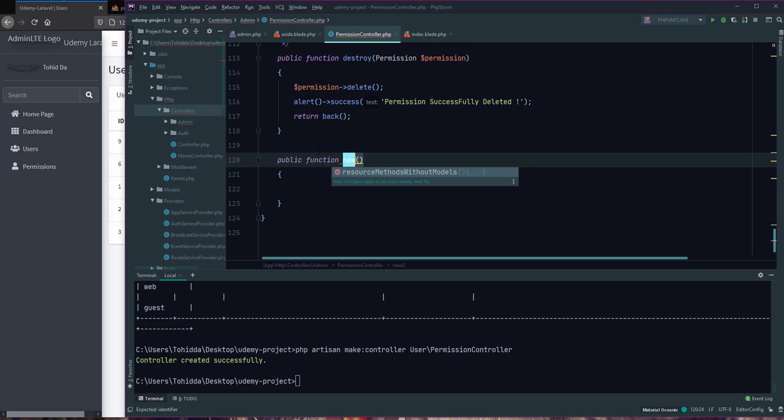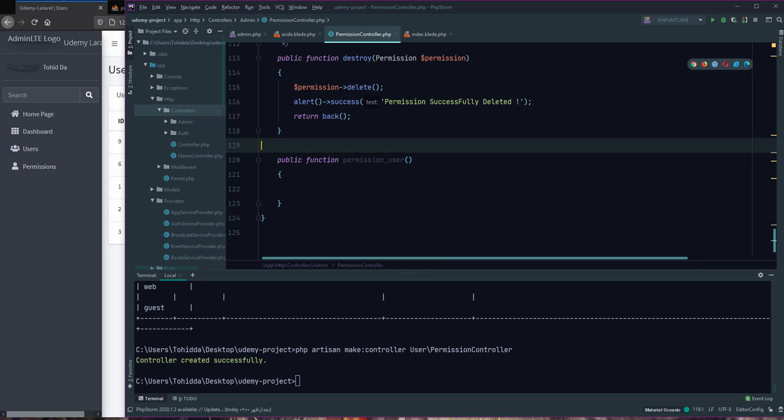new, say create user, or change to permission user.